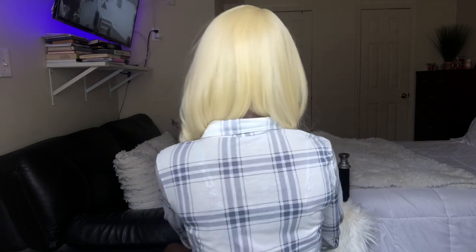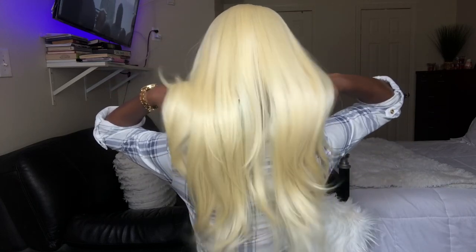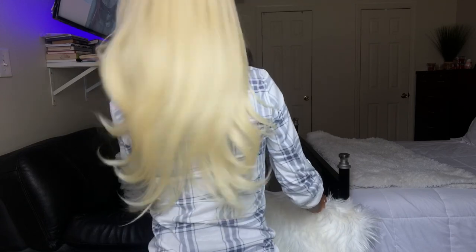Compared to the other colors, I do wish the density was a little thicker, but it's still cute. To me, the density is low on this, but it's still nice for everyday. And to me, it definitely looks like virgin hair, 613 all the way down to the quality. It still has a light yaky texture.